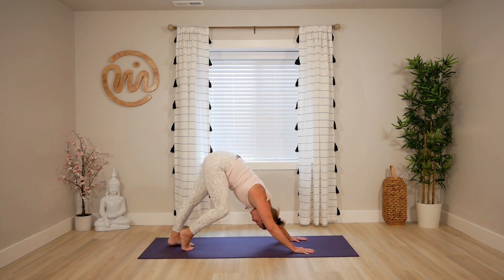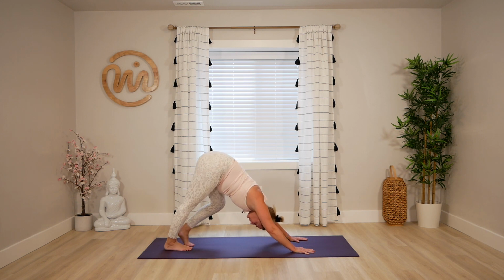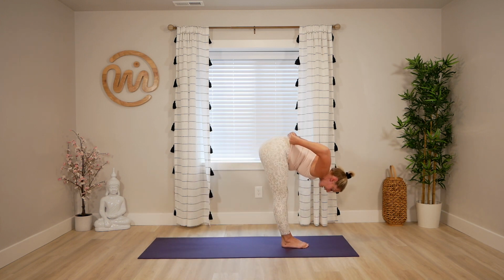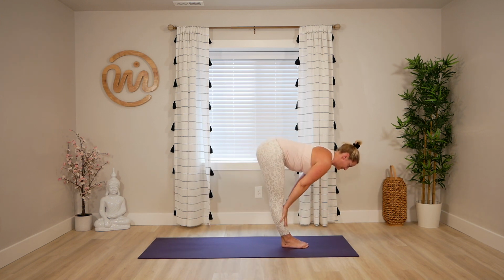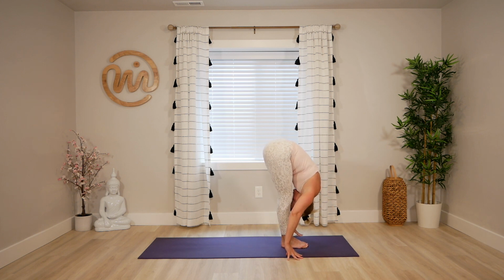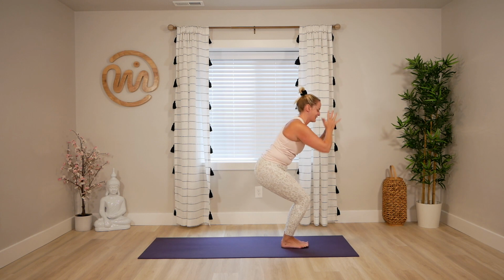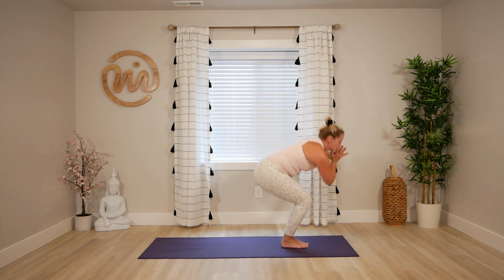Pedal the legs a moment here. Look forward. Step or hop to the top. Halfway lift. Fold. Utkatasana. Last one. Let's enjoy it. Hands to heart. Hinge. Twist to the left.